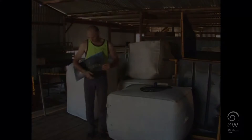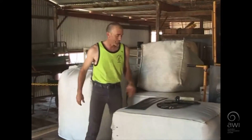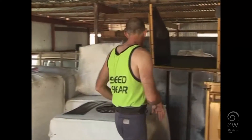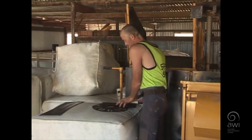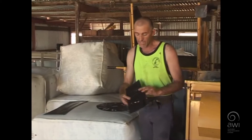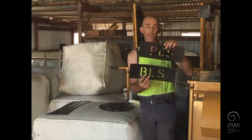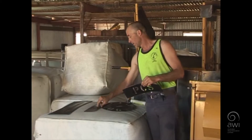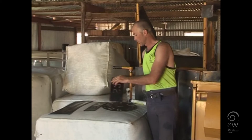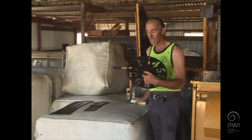The next thing we need to do is brand it. We have the station brand — it goes up here at the top of the bale. The next is the bulk class bale designation, defined by the letters BC. We don't have a stencil that reads BC, but we've got these two: we're going to take the B out of the bellies stencil and the C out of the pieces stencil. We'll put them roughly about where we're going to use them, along with our numbers.